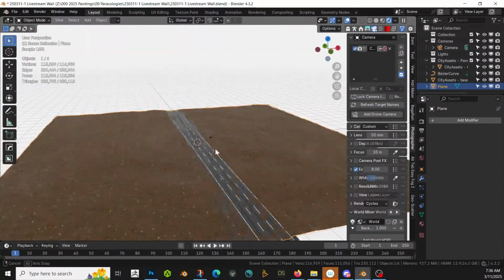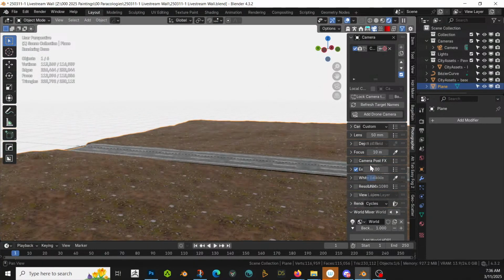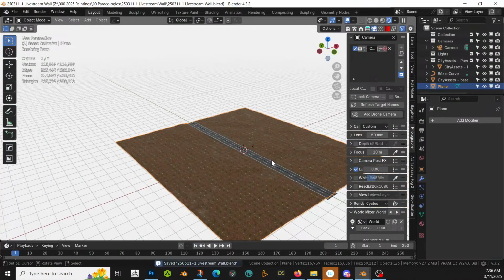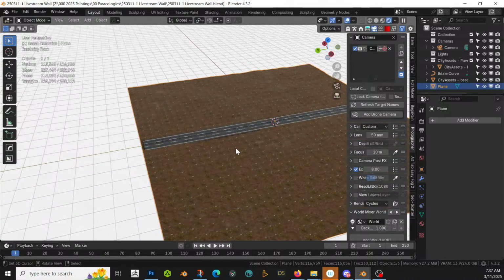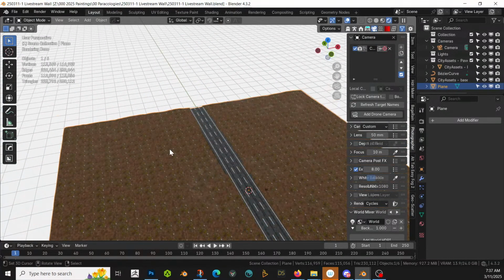Okay, we're calling that good enough for folk here. That looks reasonable. Got a bit of a bump there, but that's fine. Okay. We like it. There's our road. And the only other thing we might do would be flatten our ground around our wall. Maybe. But let's do the wall next.